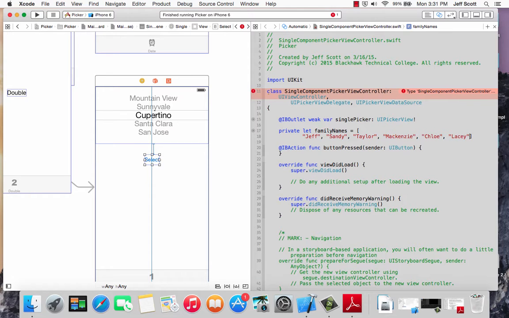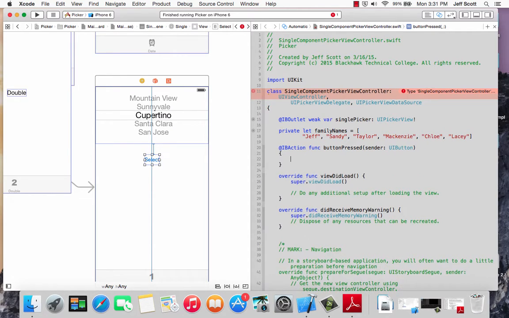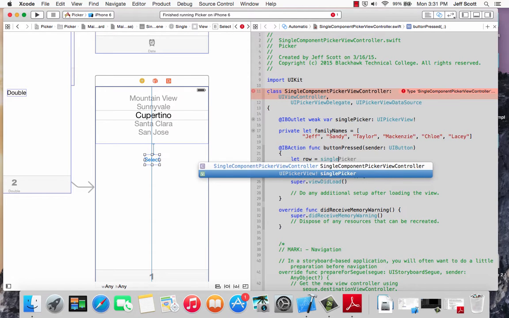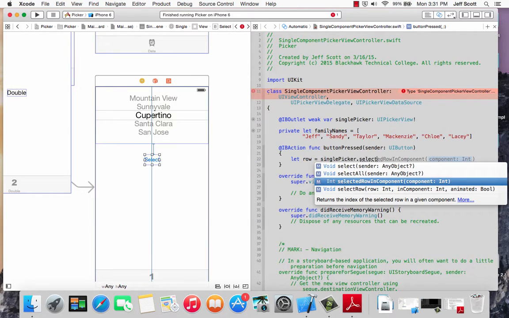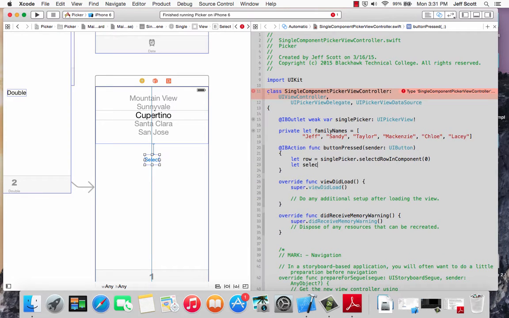All right. Then add the following code to the buttonPressed method. So I'm just adding the rest of the code that's on page 223 in your book. Oops, it's got to be family.